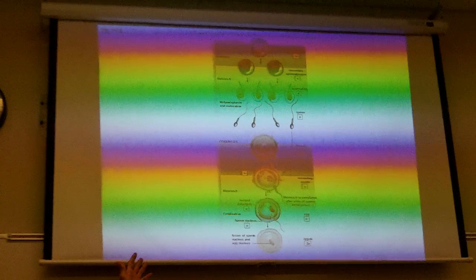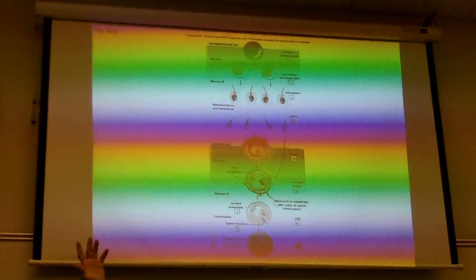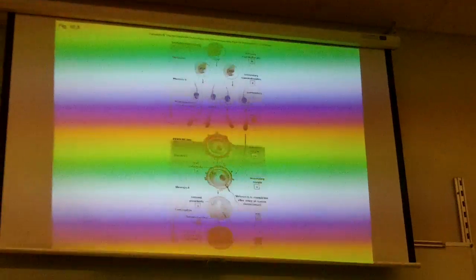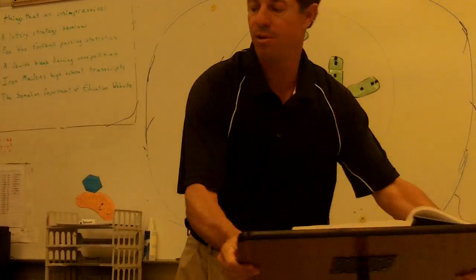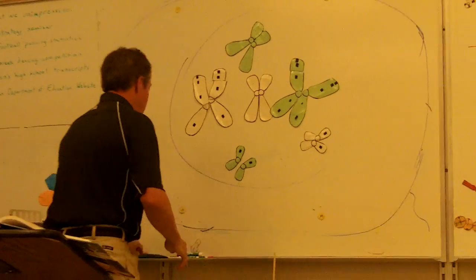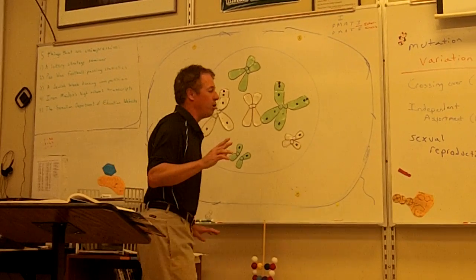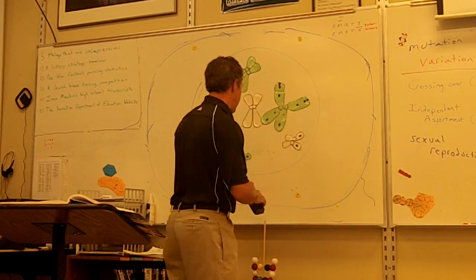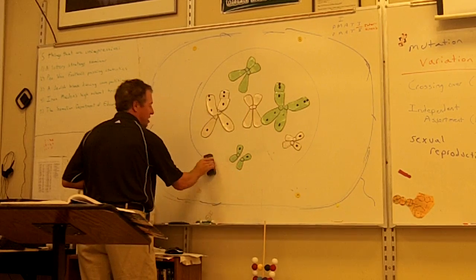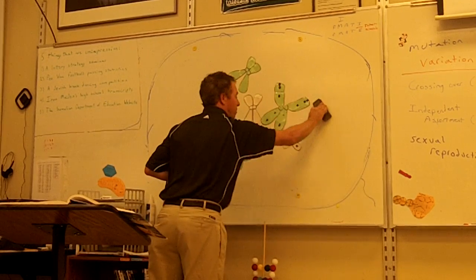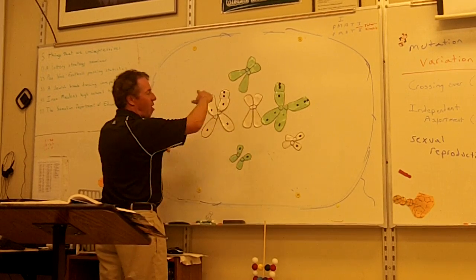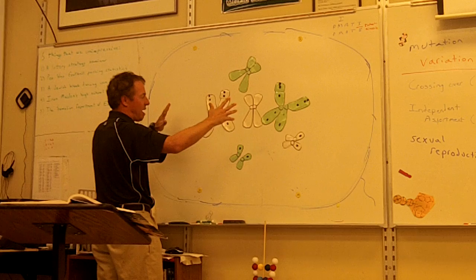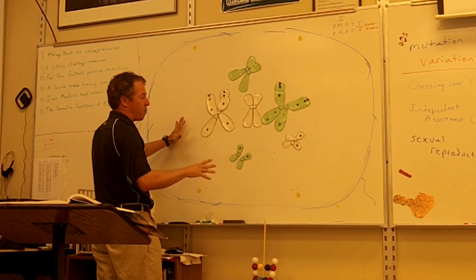This picture shows how making sperm is different from making eggs, but it's hard to understand through this picture, so I'm going to show it right here. Now, if we go through meiosis, again, I'm going to erase the nucleus here. And I'm not going to draw as much stuff here because it takes a while. I'm just going to move the chromosomes around for you.